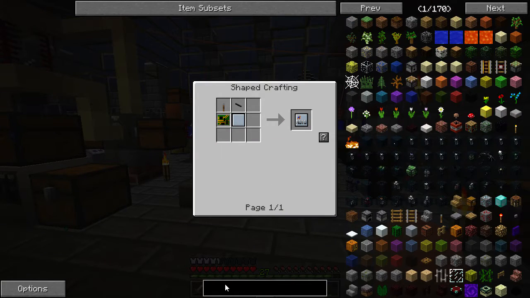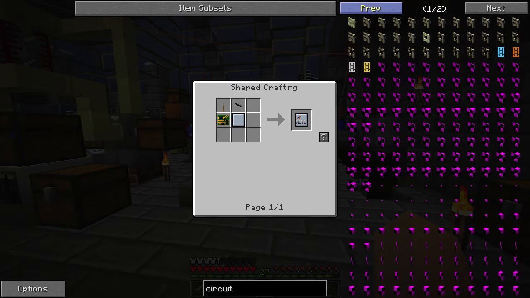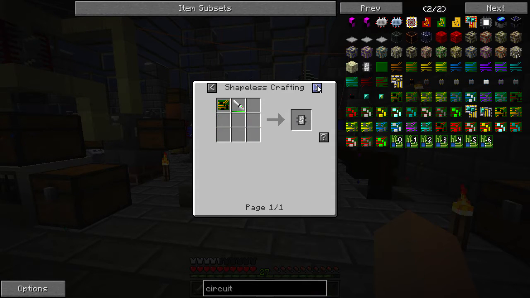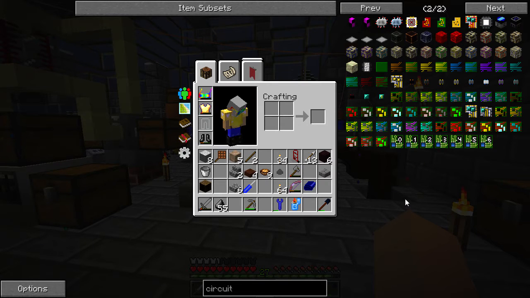Let's see. This is the, oh, the canning machine is what used it. Okay. And then you can use it as integrated. You can use it for all these different IC2 things. And that looks like it's about it. It's just the IC2 stuff or the canning machine. None of the other machines use it. I thought the electrolyzer would use it, but I guess I was wrong.